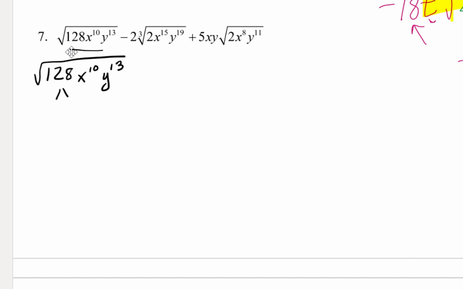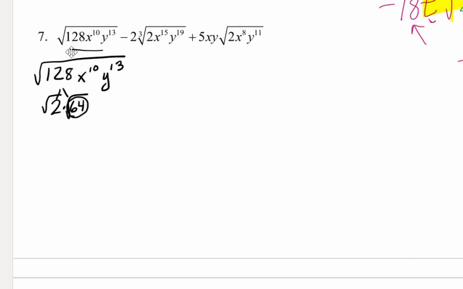As we've done in the past, we're going to do a factor tree on the coefficient. Try to look for perfect squares, and since 128 is even, I know a 2 goes in, and 2 divides into 128 64 times. And now I have located my perfect square. We could continue doing a tree on 64, but we know that the square root of 64 is 8. We're going to take the square root of 64, that's going to be an 8, and then this extra square root of 2 is going to stay inside the square root.